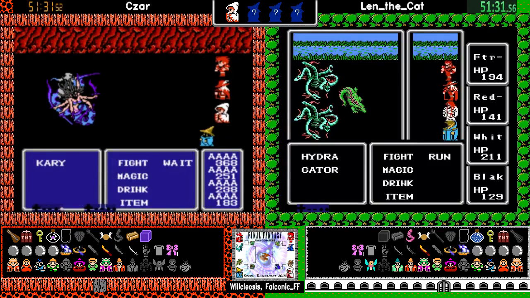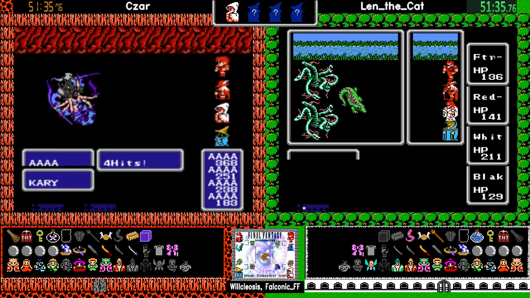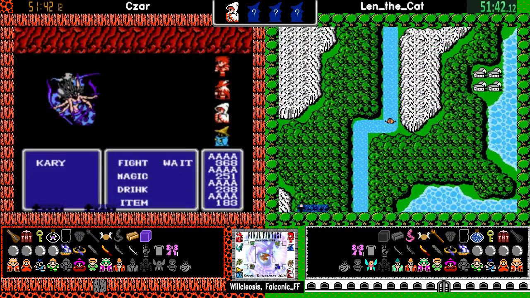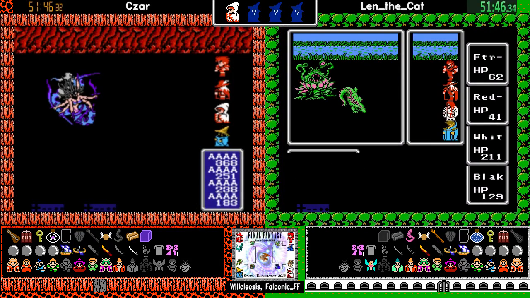Falconic, Czar had a lead. We all know that. It was more than an advantage. We calculated it around 7 minutes. Actually, probably a little bit better than that on paper. Has Len the Cat closed the gap? Yes, close the gap. Still not caught up, but it all depends on what we see here from the Waterfall.